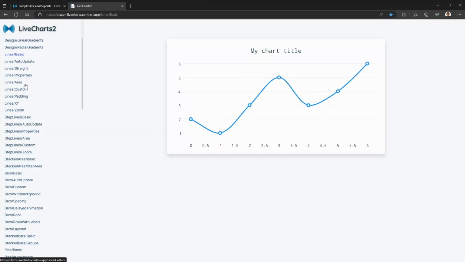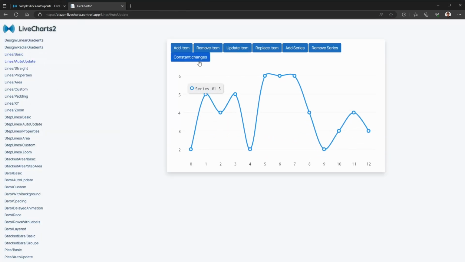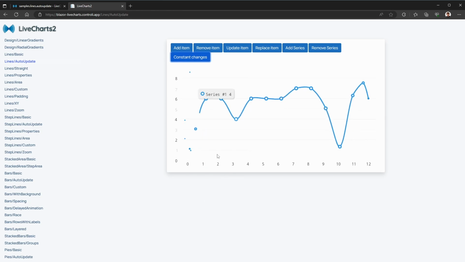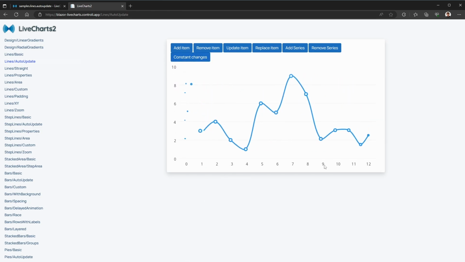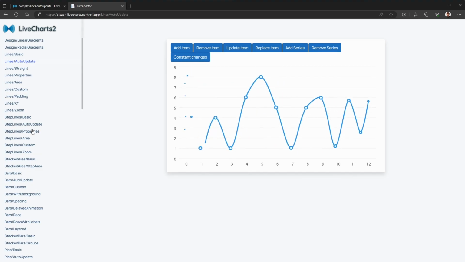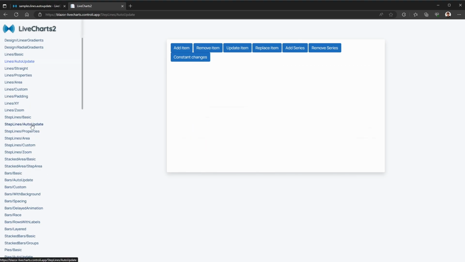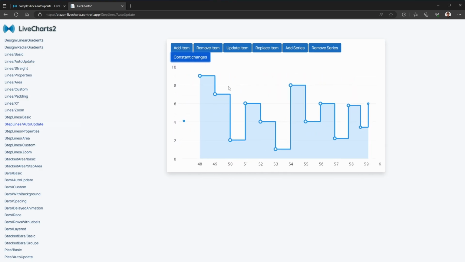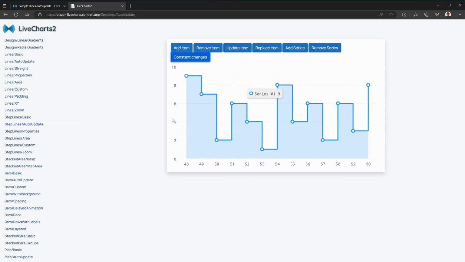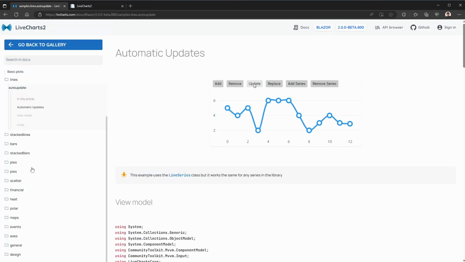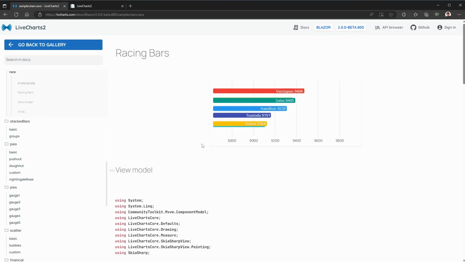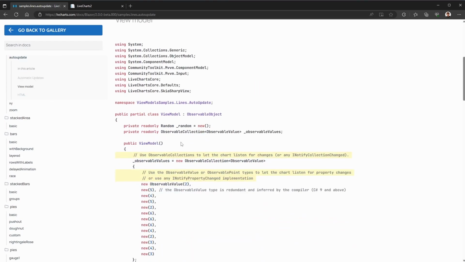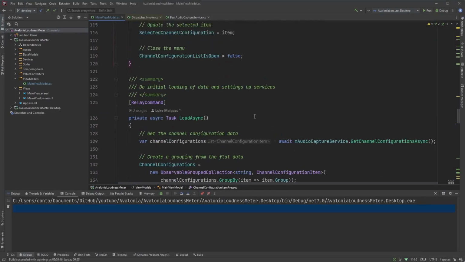Now we saw in the example before, if we look at lines auto update and click constant change, you can see the graph kind of updates and scrolls. Now this isn't scrolling, and I believe in step lines auto update, you can see that this would scroll. I'm not sure what that is yet for that one, but I also can't find an example in code here for the update. So we'll just start with this auto updating example instead. So we pull up the code that we're currently working on.